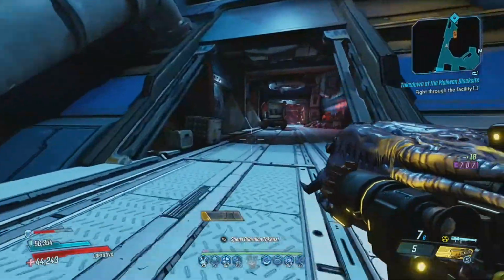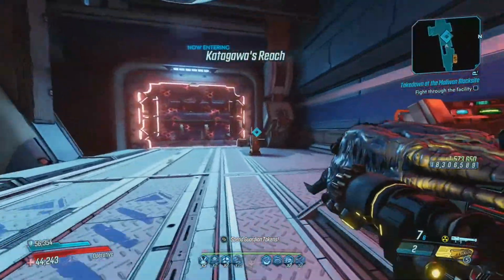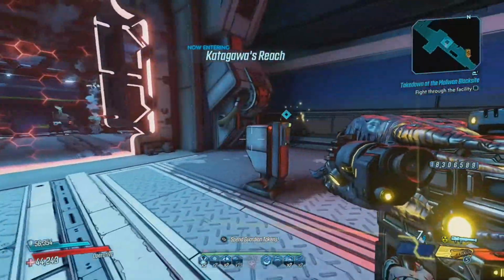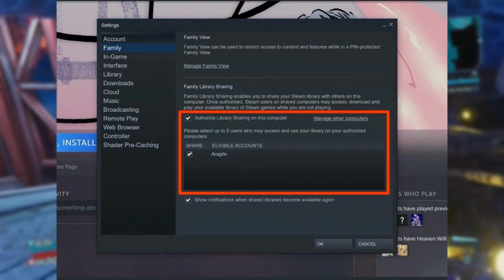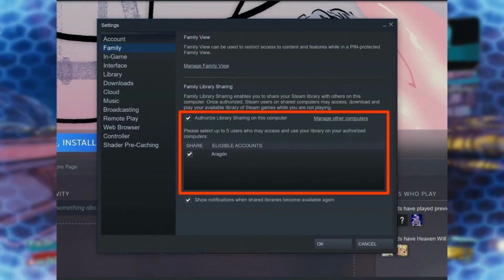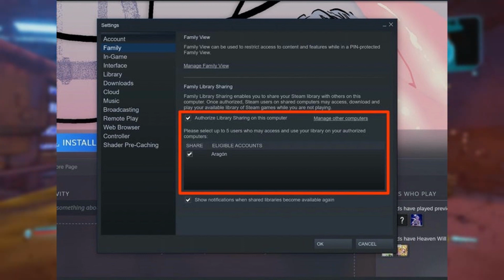On Steam, you might not be able to launch Borderlands 3 as you're on an account which never purchased the game. If you encounter this, you can easily fix it by going onto your main account, hopping onto your settings, then going into the family tab, and finally ticking authorize library sharing on this computer and adding your second account to the eligible accounts section.